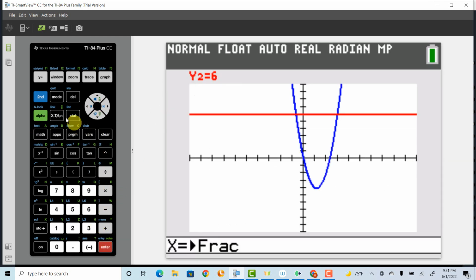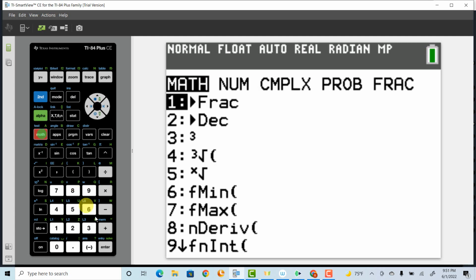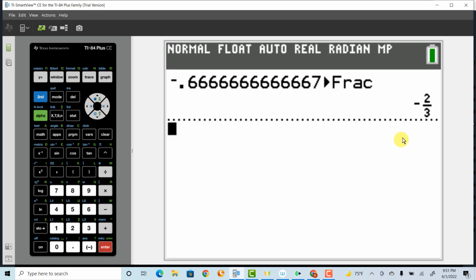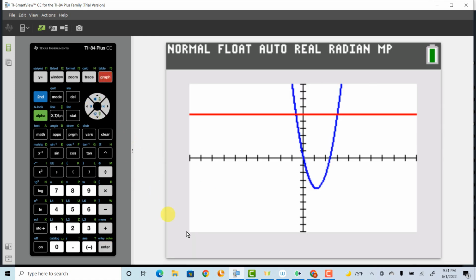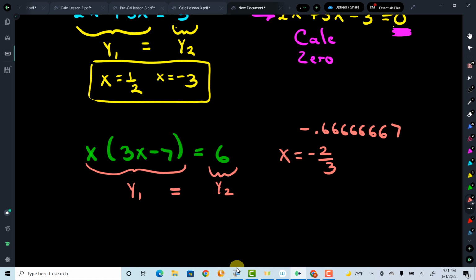Okay. So what I have to do then is I have to go out here to my main screen, right? And now I'm going to say choose math, convert it to fraction, and he gives me negative 2/3. Okay, so that's a little bit cumbersome, but that's okay. So we've got x equals negative 2/3, right? And we want that to be in fraction form, not in decimal form, because what did we do here? We had to round. And we don't want to round with our answer if possible. So if you can, put it in fraction form.